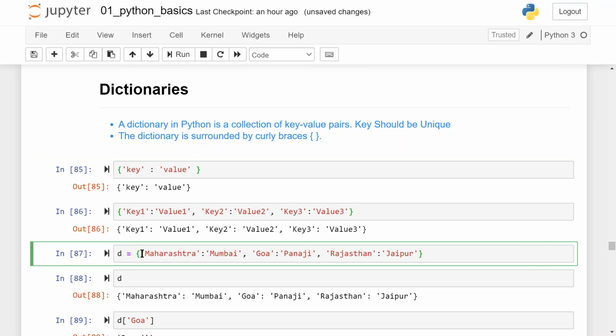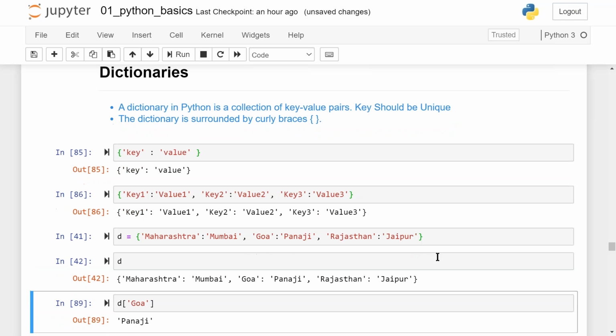Dictionary is like your telephone directory. Earlier we had, but nowadays the telephone directory and yellow pages have become obsolete, where there would be a name of the person and the phone number. Those telephone directories have now become obsolete. So what I'm creating is, I'm creating a dictionary where I'm opening it with a curly brace, closing it with a curly brace. I say Maharashtra state capital and union territory capital, state capital, like this.